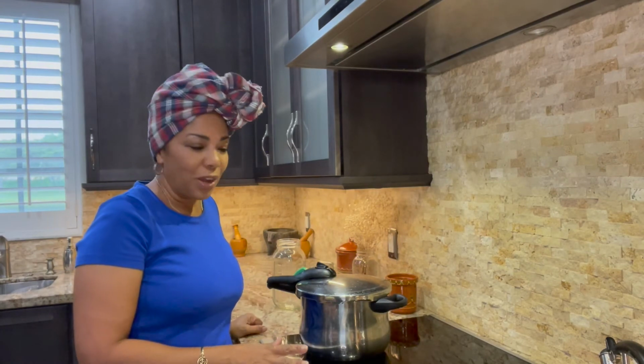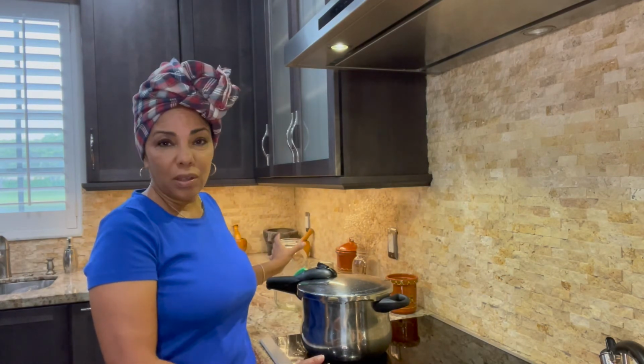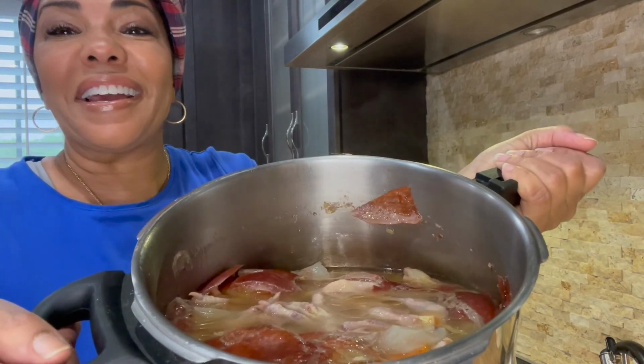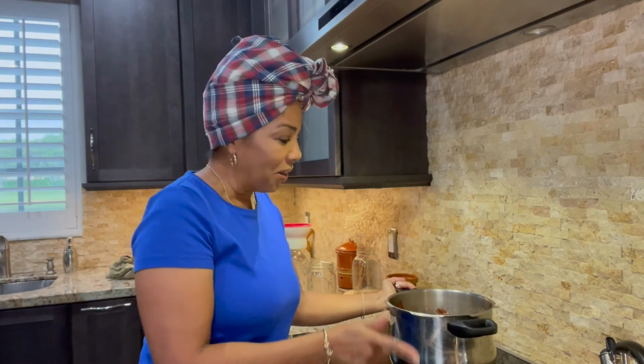So the 25 minutes are up, and I'm going to let it sit here and cool for a little bit and open the lid. I like to let it come to room temperature before I put it in the bottles, but by all means you can put it in hot if you'd like. So this is the part that grosses a lot of people out, the people who aren't used to seeing cooked chicken feet, or chicken feet for that matter. But there are so many benefits. Can you see it? Yeah. There you go. Sorry, my vegetarian friends. Hopefully you haven't even made it this far in the video. All right, I'm going to let it cool and you'll see what it looks like later.